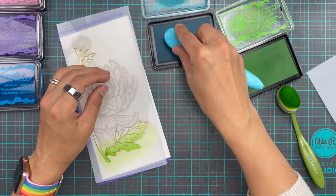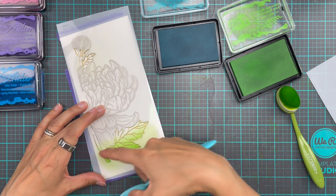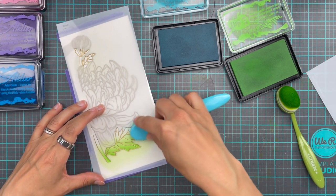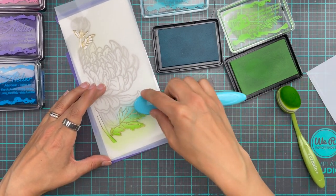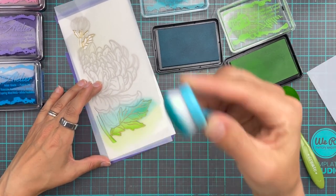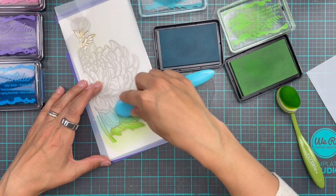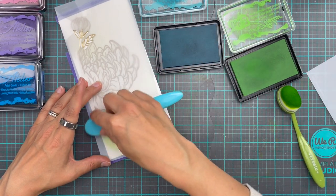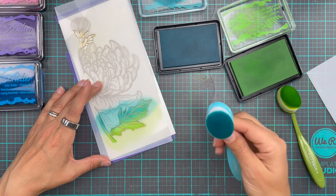Right, so we're going to tap, tap, tap, and then tap, tap, tap, tap, tap. And then we're going to go over where it's slightly paler, but not completely white. So we're going to get a nice, rich, deep color here. I'm going to make sure that I'm actually in the shot as well. And here, because we want a rich color, we're going to go quite heavy and go over. These colors blend really, really well together, so you don't need to worry about getting harsh marks and things like that.